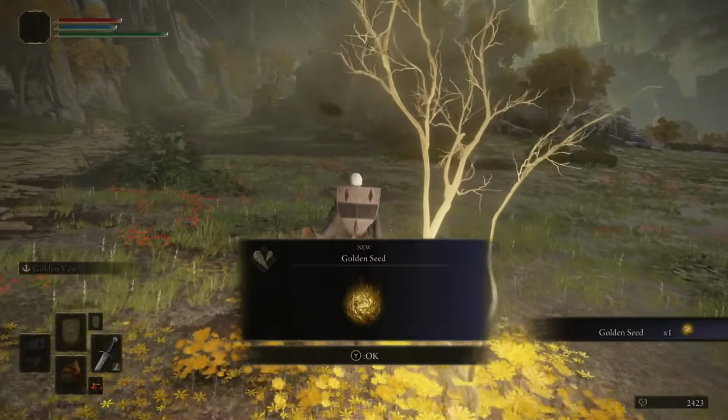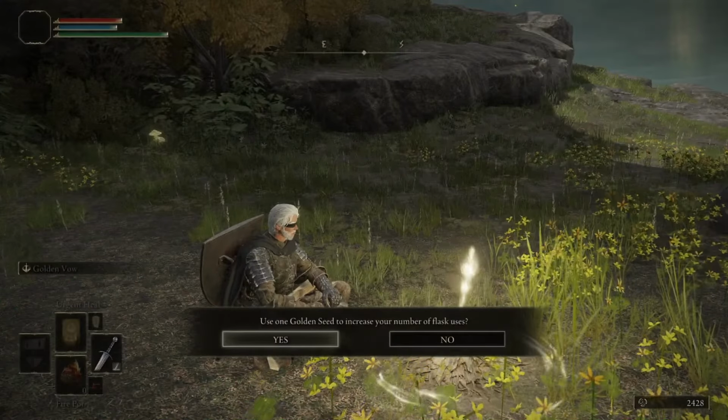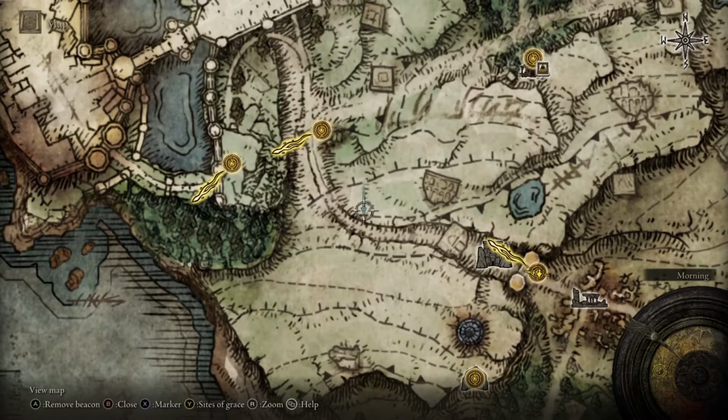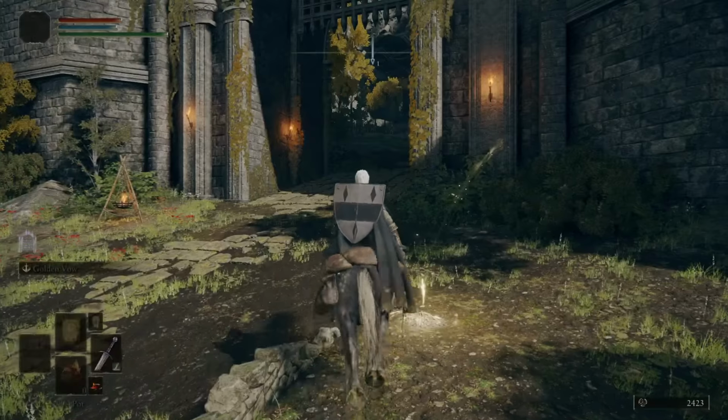Golden seeds are used to increase the number of red and blue flasks you can carry. It should go without saying that having more heals available is a good thing. The first golden seed we're going to grab is right next to the gate front, so if you head west up the road, on the corner here, you'll find a golden seed just south of the Stormhill Shack.